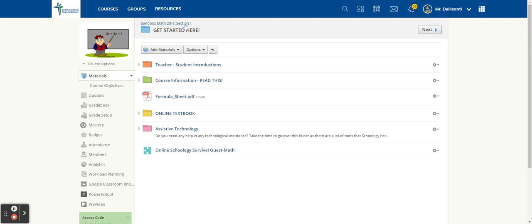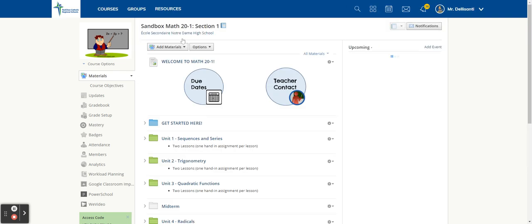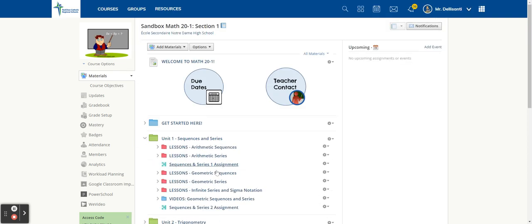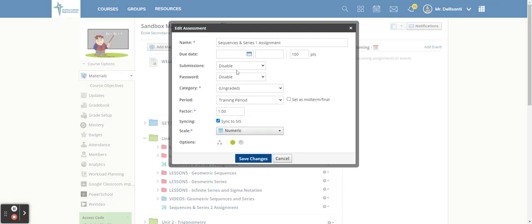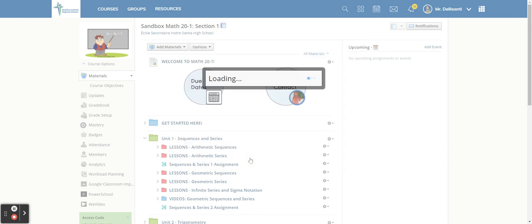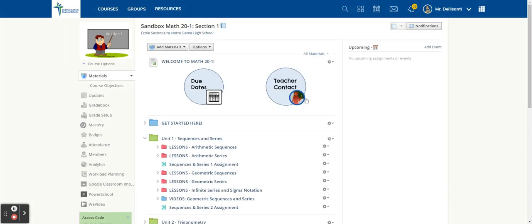Now we are going to go through the assessments and do the same thing. So under Unit 1, go to the right gear, edit. The submission has to be enabled, and it's a green icon, and we're good. Courses, due dates, and so forth, you have to put in when the course is live. That's something to look at.